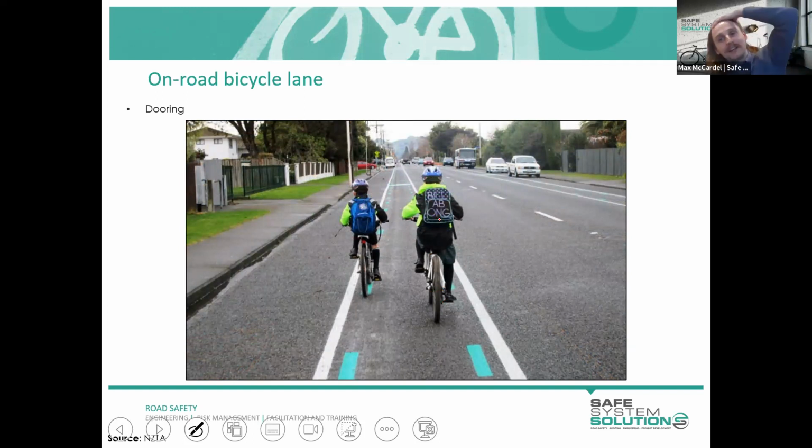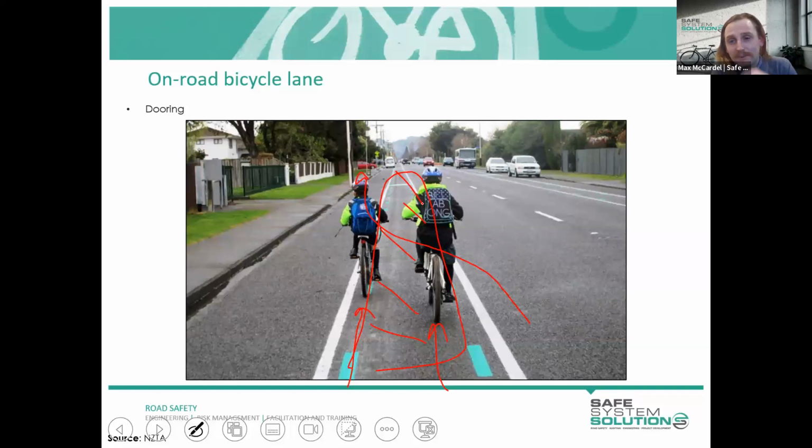This was a similar treatment done in Hastings in New Zealand, where they just had these dotted green lines all the way through the bicycle lane. The intent wasn't actually for cyclists to ride on the line like it's shown there; it just happens to be shown in that photo. It's basically a continued reminder for any motorists entering the parking lane that it's a bicycle lane. So rather than paint the whole thing green, they just did these lines. Once again, I haven't seen the evaluation for this particular treatment, but I wouldn't expect it to be significantly high.